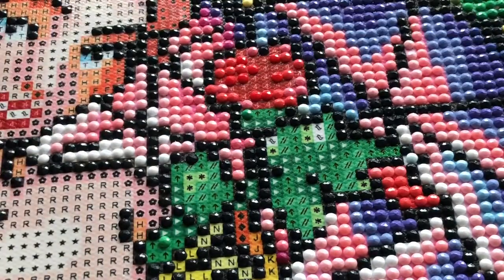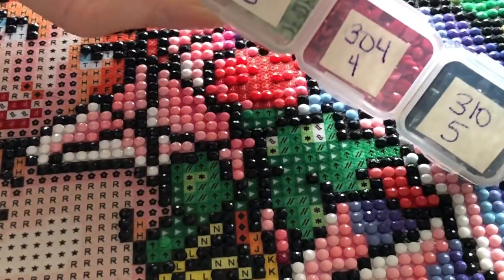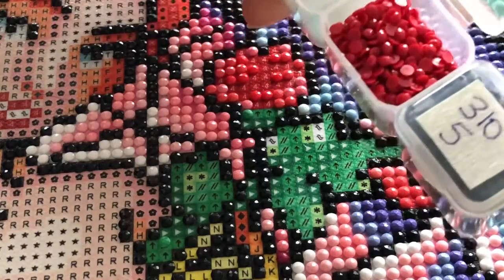Okay, the last color in the beautiful red rose. The symbol is 4. That's DMC 304. And this one is kind of like a darker, but a red, delicious apple.